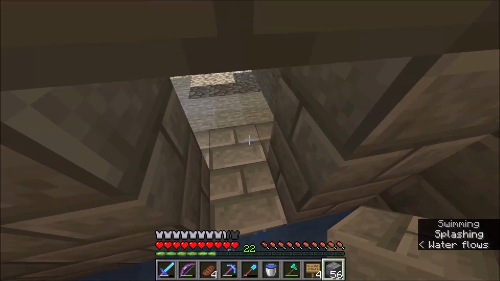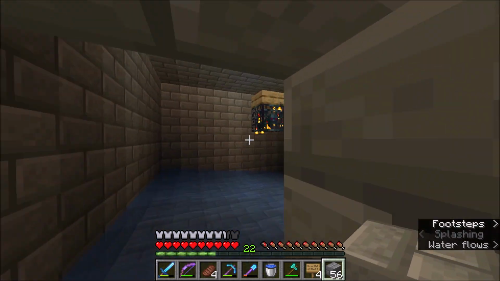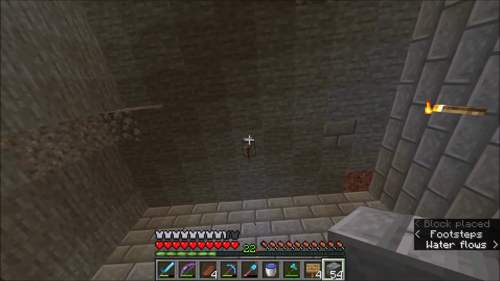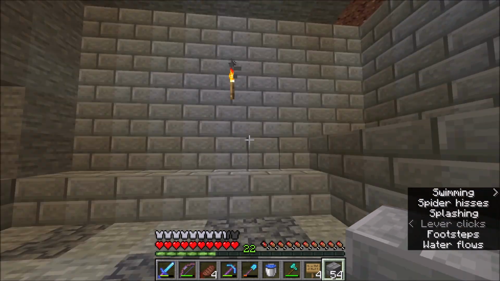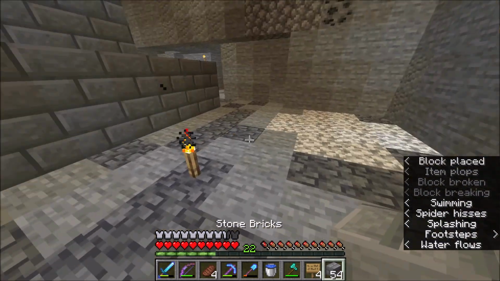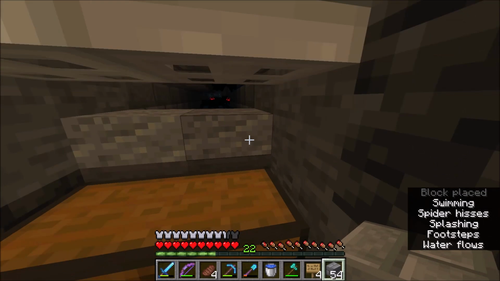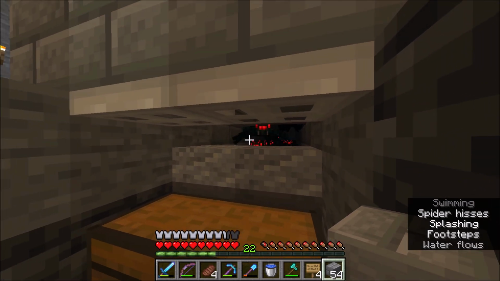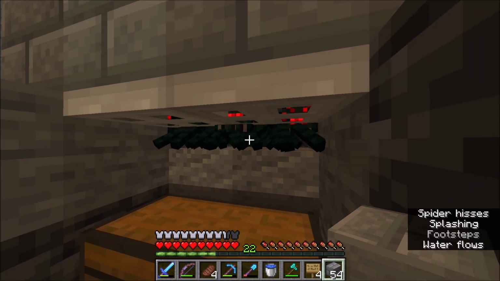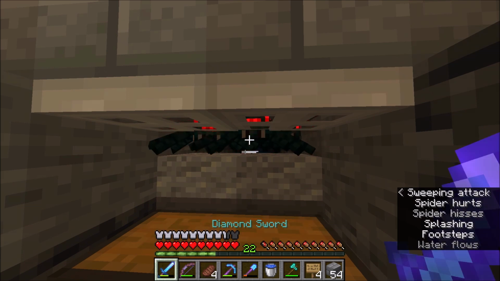I might make some pistons so we can go in rather than digging through it. Here we go. Let's turn off the lights. There we go, you can see all the lights have been turned off, and I'm hoping the spiders will go through right here. Look at that, you can see multiple ones. Let's wait to get one spot right here, then we can kill them. Okay, voila.